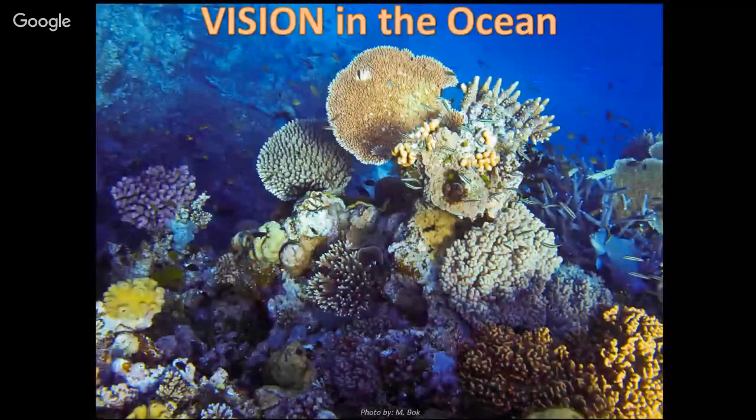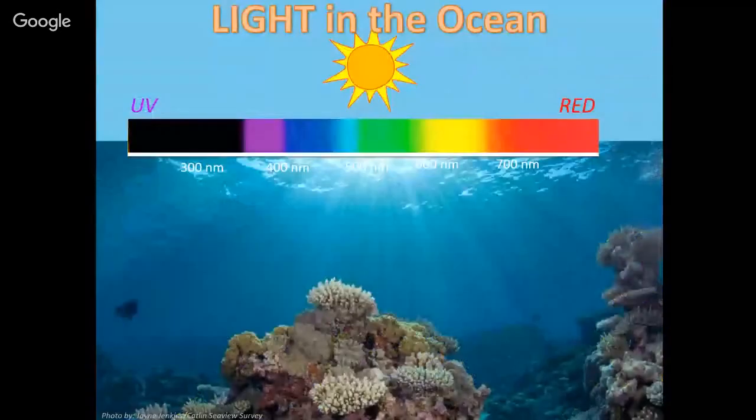So I wanted to start off with vision in the ocean, and just people who live here are very familiar with how colorful and vibrant shallow water habitats and coral reefs can be. They're really colorful places, there are colorful animals, and so that suggests something about the visual systems that animals might have in those environments. So if we think about light in the ocean, as a scientist I think about it in terms of wavelengths. So how long are the wavelengths of light? And that then translates into color.